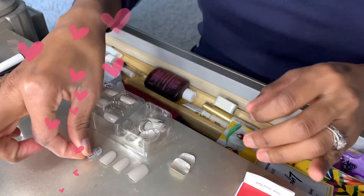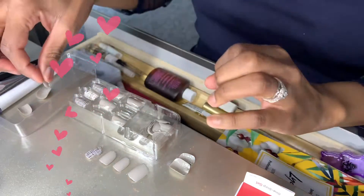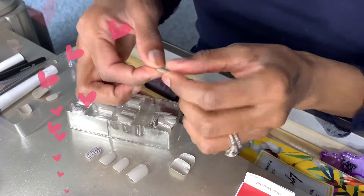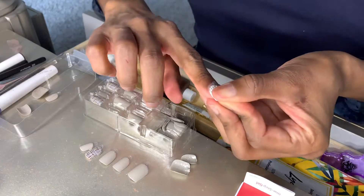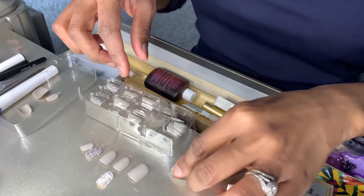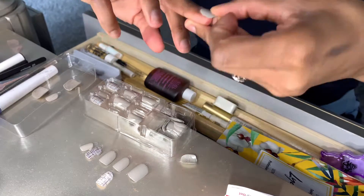So for this video, I'm putting on my press-on nails. What I'm doing right now is matching the sizes up, making sure I have the correct size so that when I take the little sticker off, the nails fit perfectly. I don't want them to be too big — the nail shouldn't come over onto the skin on the sides. I try to find a size where I'd rather have it a little too small than too big.